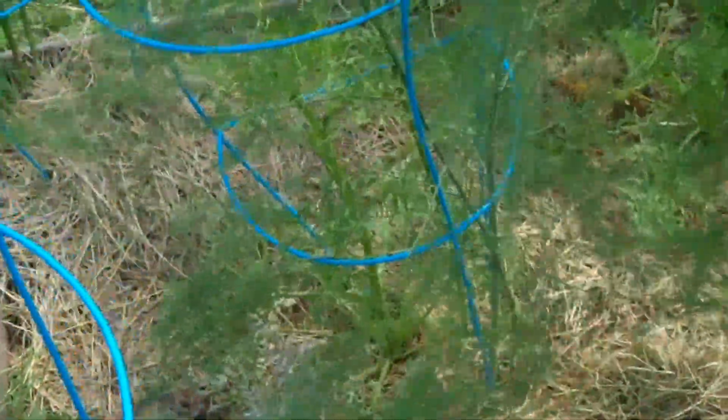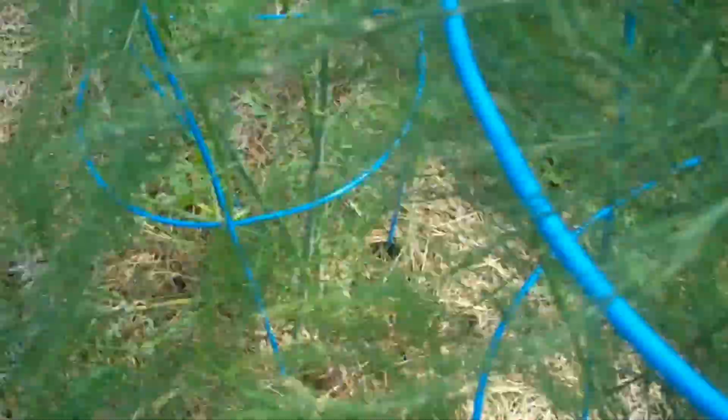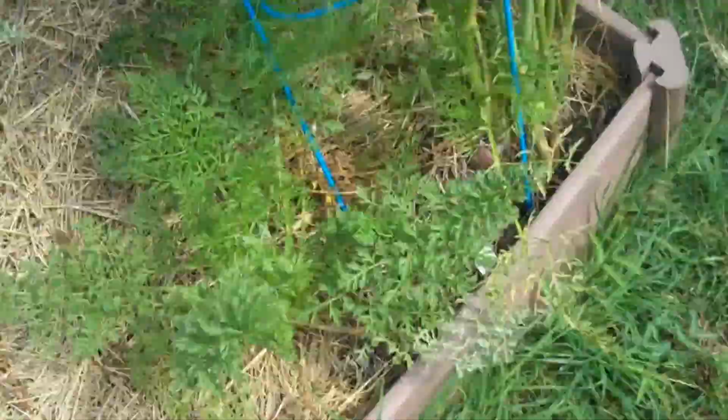Asparagus, starting to flower and go to seed. I'm going to try to grow asparagus from my seed this year. Carrots, well, they finally started. If you look, there's a stalk coming up. So we're about to have seeds. And here we go. There is my first carrot flower.